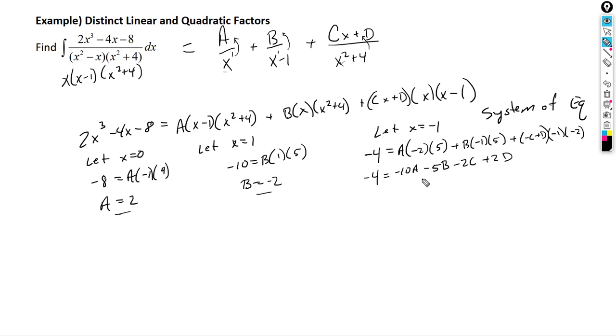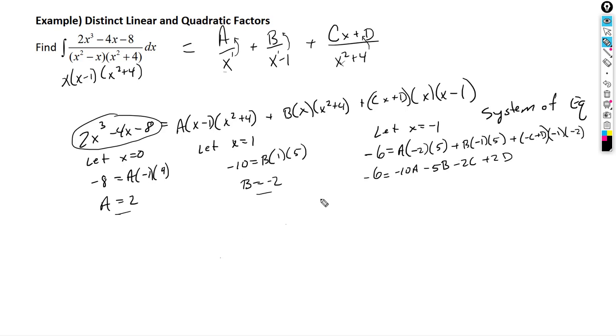Now, did I do some math wrong? I think I did some math wrong. Let me check. X is -1. In my notes I have 6, so I got to come back and check. So 2 times -1 to the third minus 4 times -1 minus 8. So this is wrong. That's -2 plus 4 minus 8, so that is -6. Okay, so it's -6, not -4. Sorry. I think I said maybe -6. Maybe I didn't. I don't know.